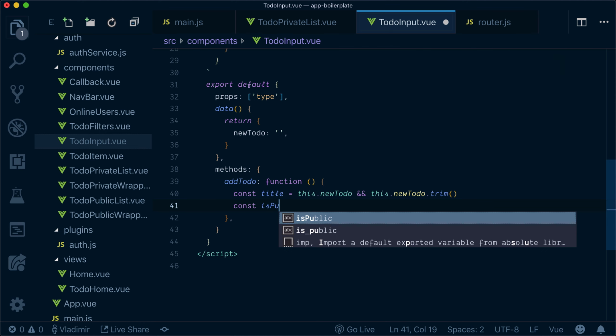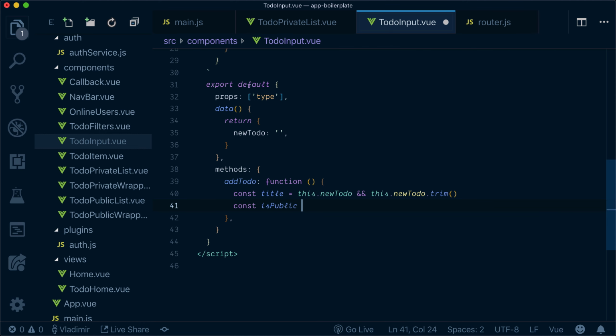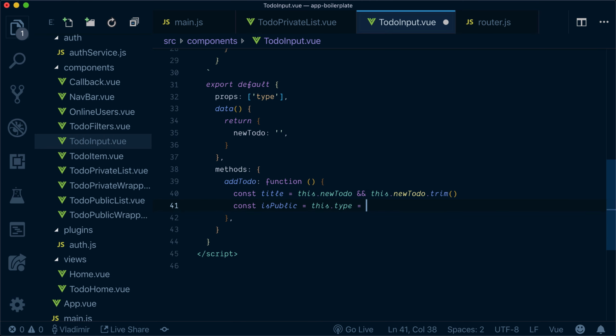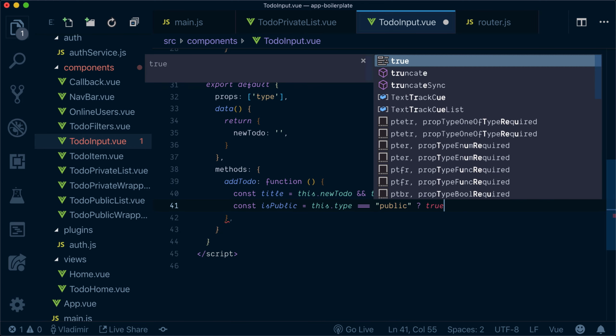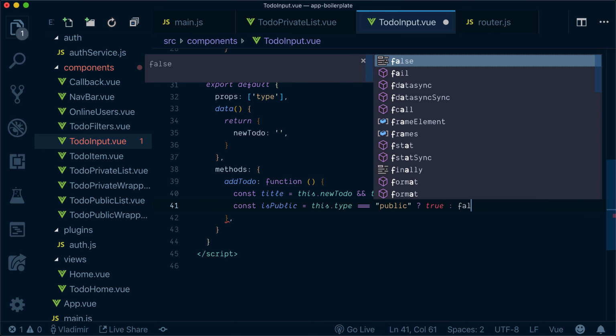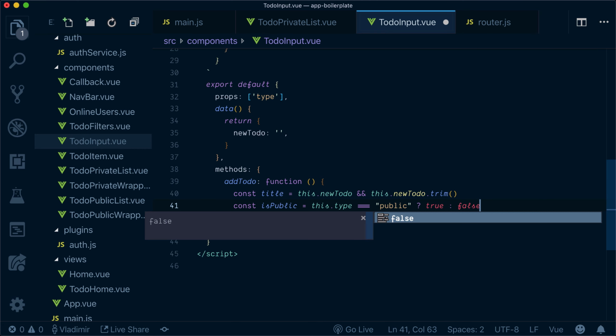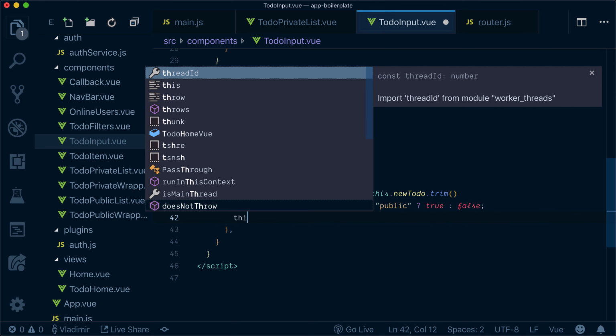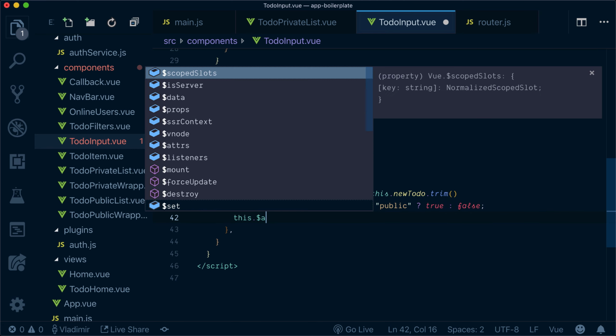Next thing that we have is public, and this is a flag that is dependent on the type prop passed from outside. If it's public, then our isPublic flag is true, otherwise it's false.